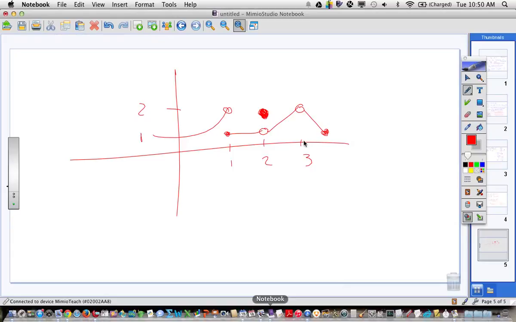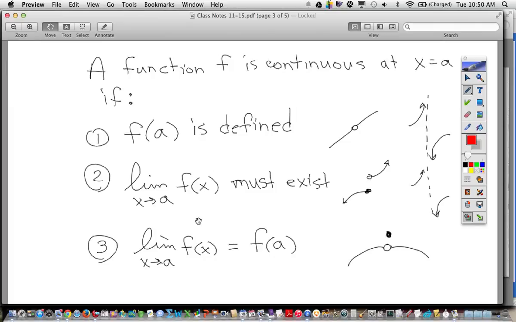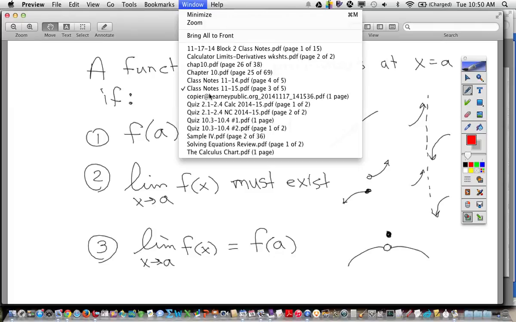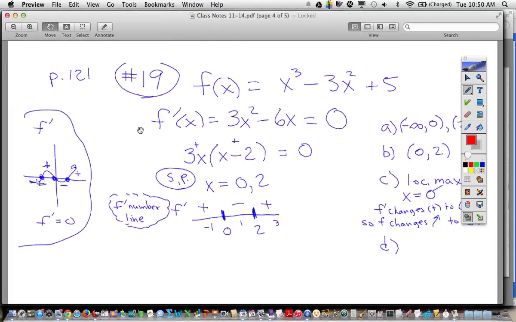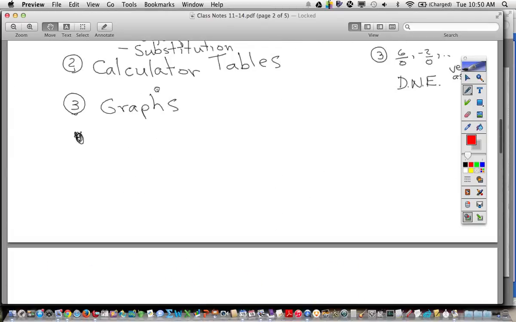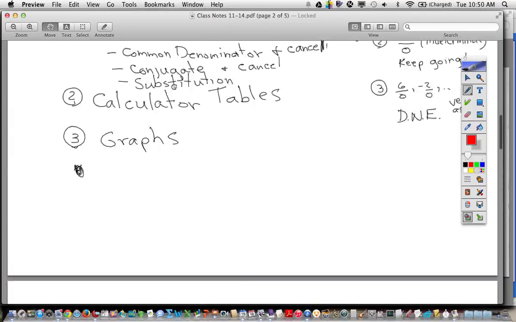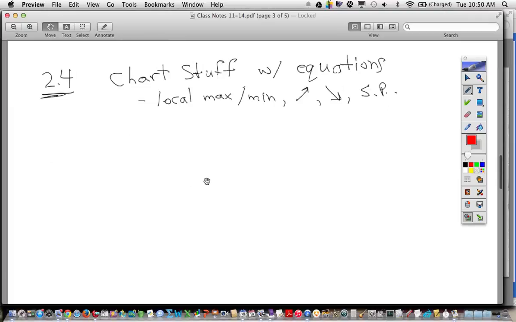Okay? So those are some questions we might ask about limits with a graph, or some questions we might ask about continuous, a continuous function. Is it continuous, and those kind of things. Okay, so that hits what we learned in our notes there. And so back to this, and so that takes care really of those kind of things. And then that leaves us with the chart stuff. Okay, and so we've got a little bit of time here.